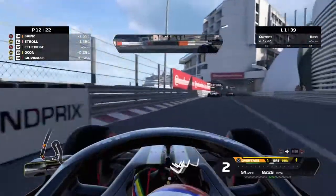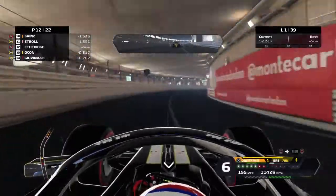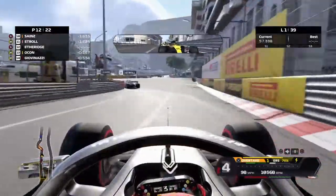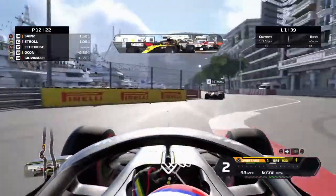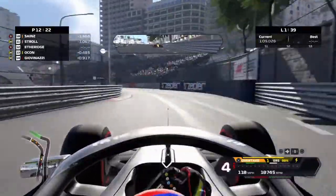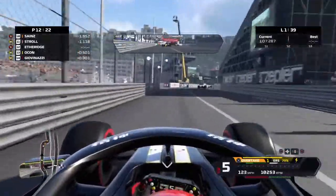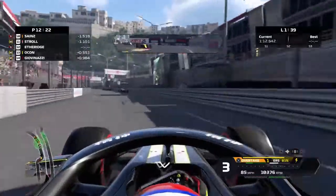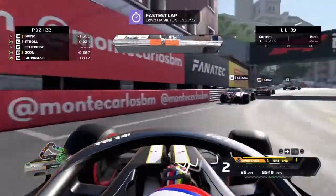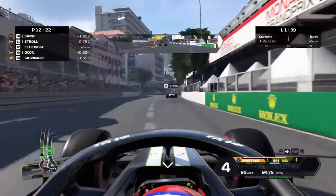Yeah, we managed to get ahead of Ocon as well. We are up into that decent start. Good job. That all-important 12th place, and I think this is going to be crucial if I am two-stopping for me to take advantage of the pace of these tyres. Those on the mediums will only be one stopping, so I need to push like hell in these first few laps of this race. Try and stay on the back of those faster guys up front, build a gap to those behind, and see where I am round about the pit stop period. But a very good start for myself to the Monaco Grand Prix, up already from 18th on the grid into 12th position.